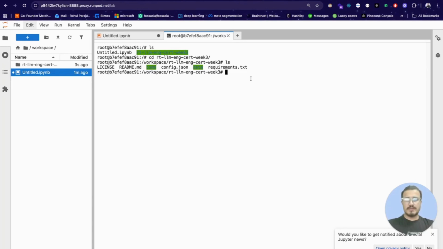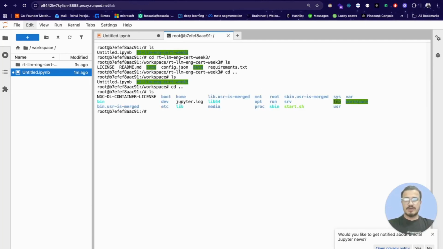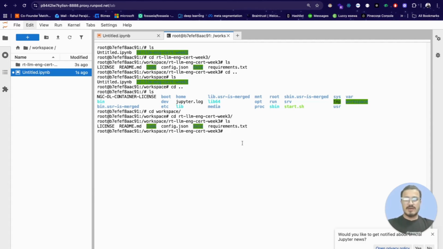Sometimes when you clone a repository, you might clone it outside the folder structure. Let's say if I go to the last root directory, you'll see the root directory like this. But to make the code run in the system, you have to be in this folder called workspace. So I'm just gonna do cd workspace. I was already there, by the way. I was just trying to show you how you can do that. Then I'm gonna do ls and see the file structure. So you can see here that we have got the file system.